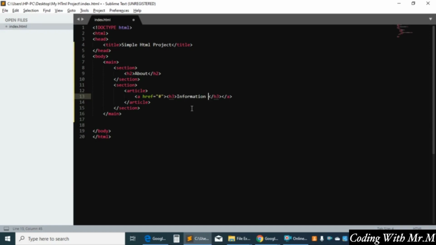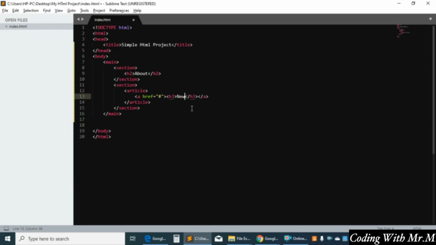Let's say that's a news website, or a blog about technology news, or just a simple blog about technology. Okay, information, or new features.